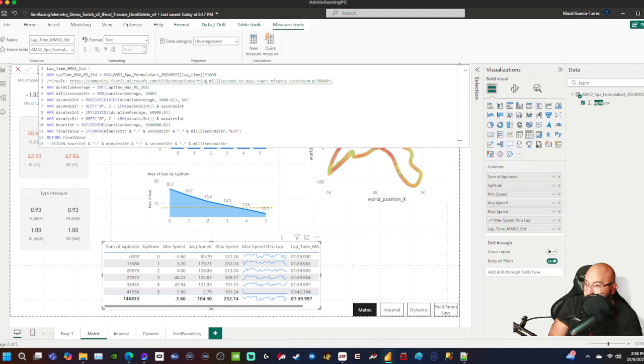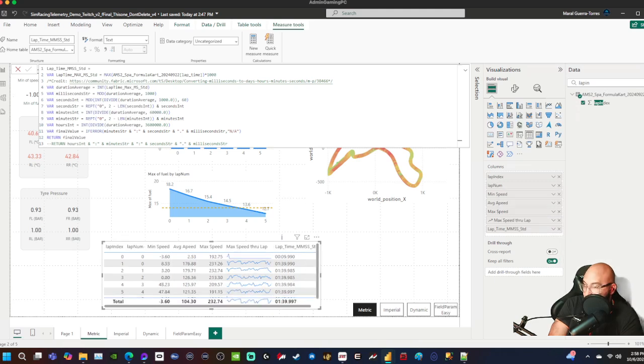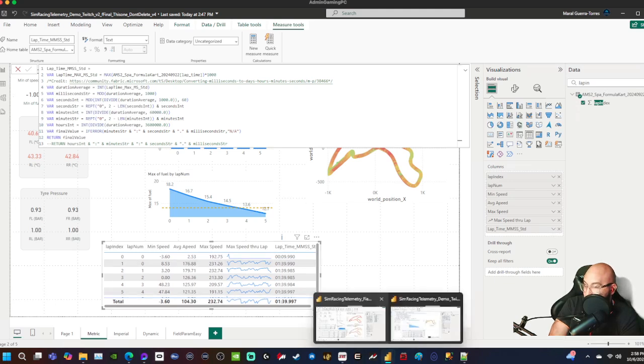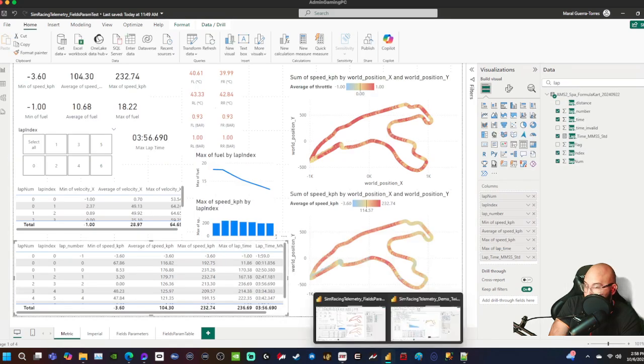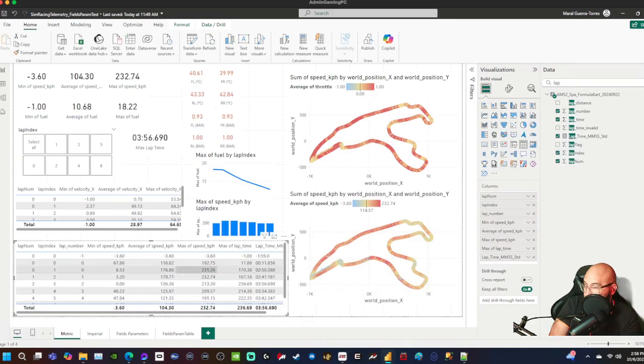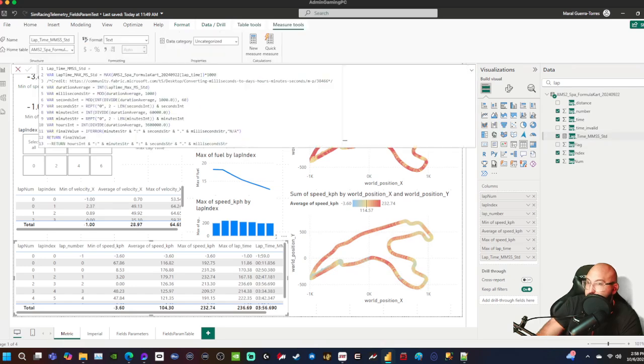139s. That's not correct. So I will not summarize here. And 139, still 139. That's super weird. Is there anything else over here that I missed? Let's find out. All right, we have the duration. We have our lap time right here. Was there anything that I missed on this one? No, it doesn't look like it.